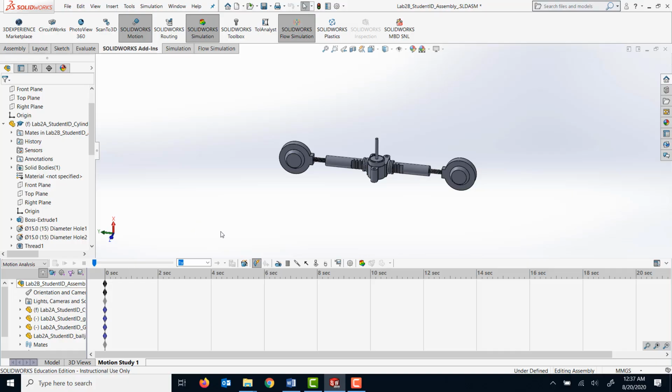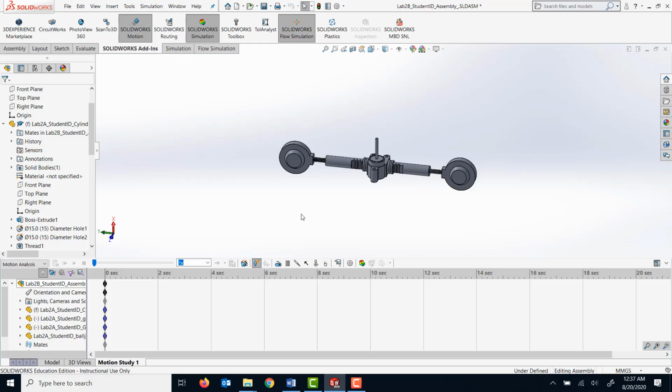for the purpose of this lab, I would like to emphasize one thing. Whenever you're doing any motion analysis or any FEA analysis, please always read the documentation. The solver that SolidWorks uses in the backend uses Adams.